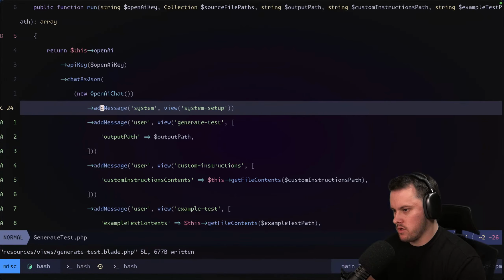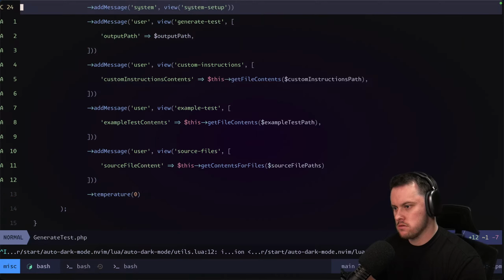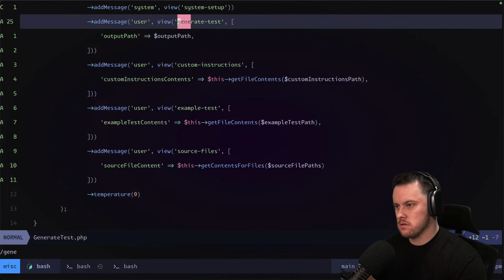I'm going to rename that one actually to generate test instructions. Yeah, that's fair.